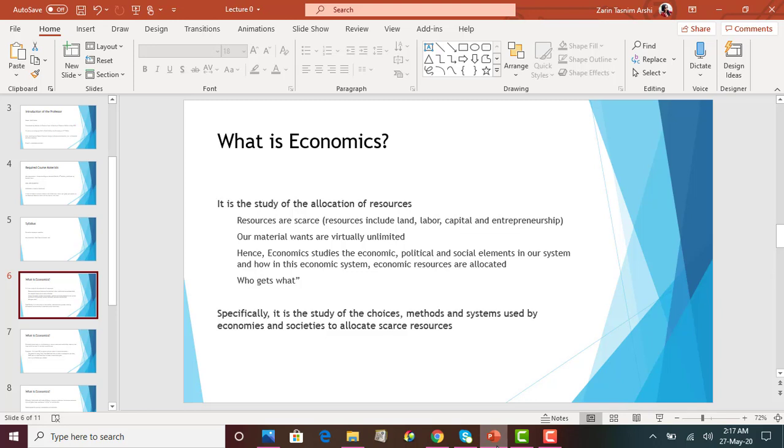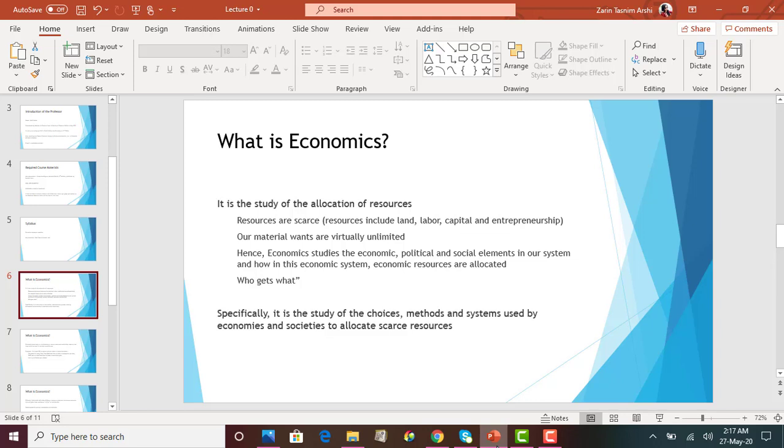So basically what economics means is the distribution. It is basically the study of how we distribute the resources, or how we allocate the resources. So that is the main thing, that is economics. Okay, so what are resources? We are going to learn about this in chapter 2, but basically resources can be like steel is a resource. Aluminium, that's a resource. Labor, workers working in a factory, that's a resource.